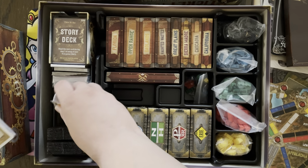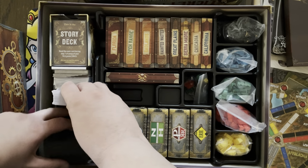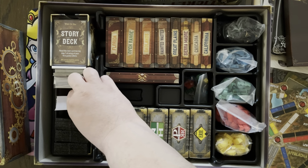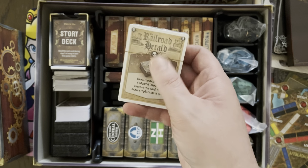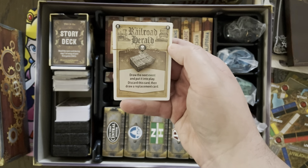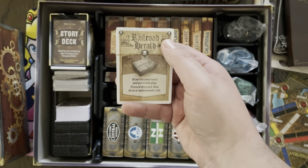Now, we have... Let me actually set this up a little bit here. All right, so it looks like these green ones are event type cards. So I'm not going to open up these because, again, legacy game. I want to try and keep as much of it hidden as I can. But this is the Railroad Herald.